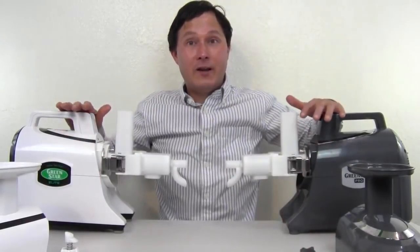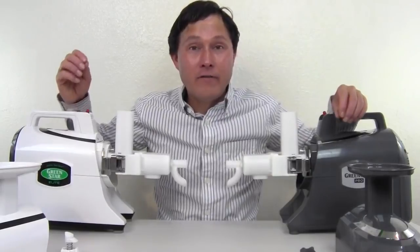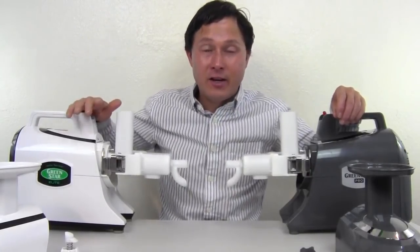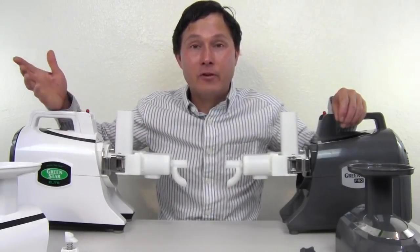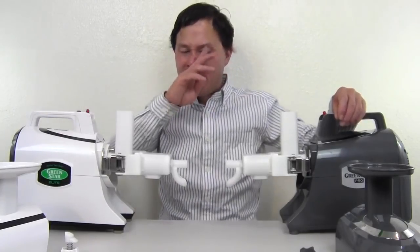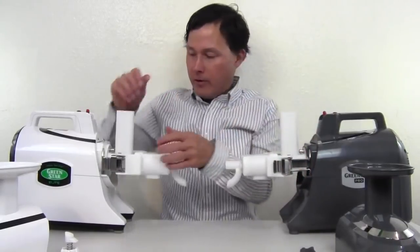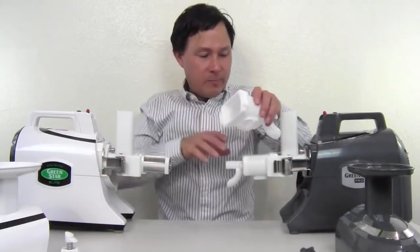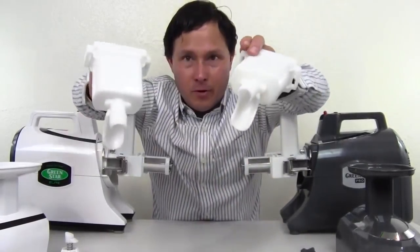These machines are designed for and get the highest yield out of things like hard vegetables. Carrots especially get some of the highest yields that I've seen, as well as leafy greens and other hard firm vegetables such as broccoli, cauliflower, rutabagas and celery. Alright, so far everything's identical. Let's continue on and take these guys off. The outlet adjustment knob casing right here, right? Look at these two parts.